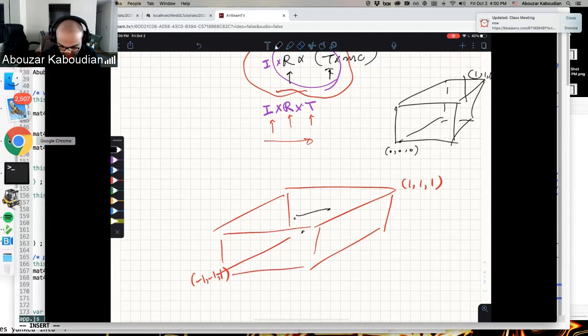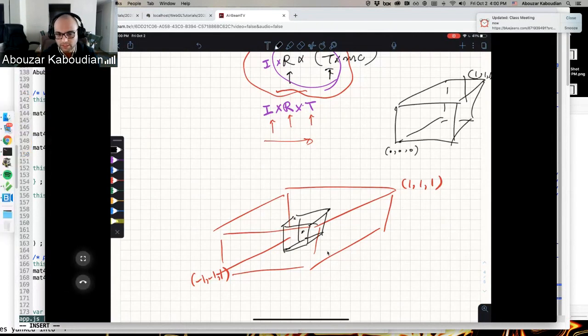If I want to be able to easily rotate this object so that it doesn't go out of the screen, I have to place it in the center of this cube so that I can rotate it around the center coordinate system. Otherwise, it will move all the way around.